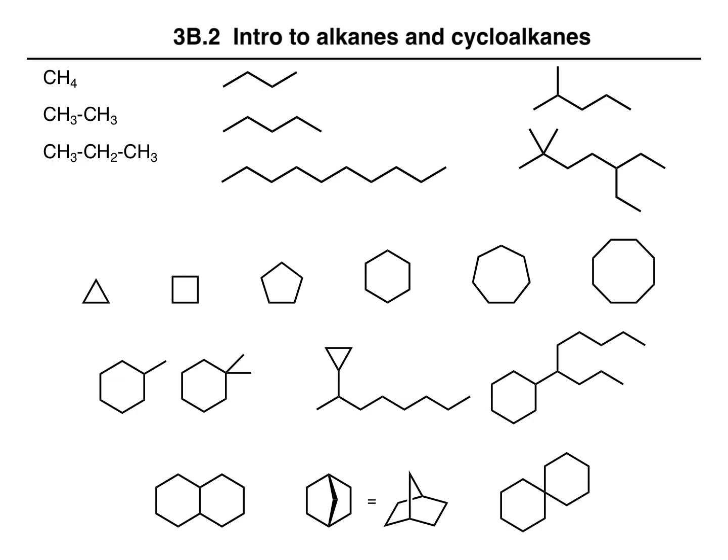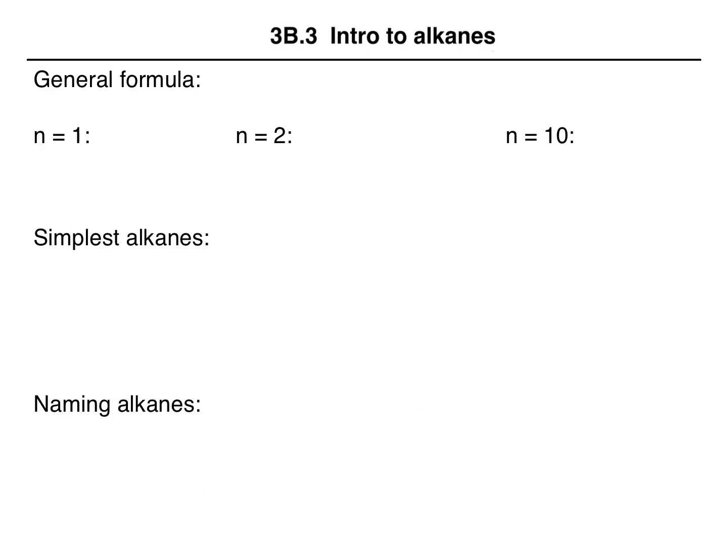So the structure of alkanes can be widely varied, but the common feature is that all of the carbon-carbon bonds are single bonds. Alkanes have the general formula CnH2n+2. So for any whole number n, we have 2 times that many hydrogens plus 2 extra hydrogens. For example, if n equals 1, then we have 2 times 1 is 2, add 2 more, and that gives us 4 hydrogens. So this is CH4. If n equals 2, we have C2H, 2 times 2 is 4, add 2 more is 6.